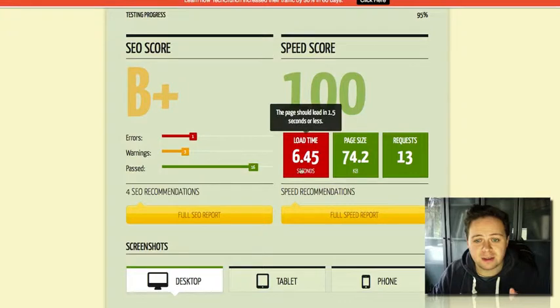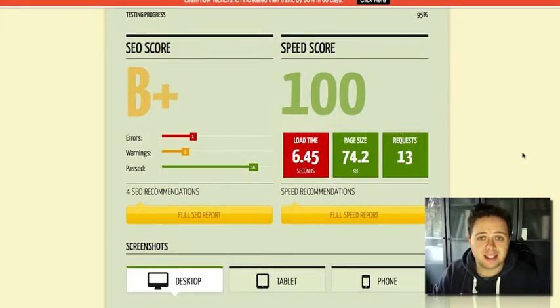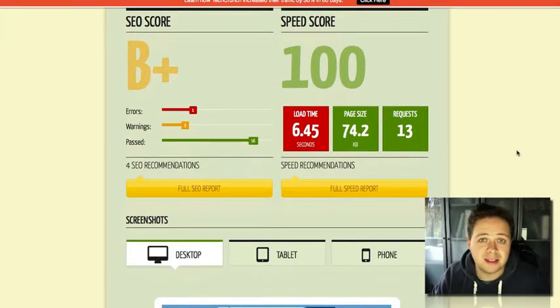Now, first thing though, it's telling me the load time. The load time is quite slow. The longer it takes for your website to load, the quicker people are going to leave it. Basically, they're going to just ditch it and move on to something else. So load time is important for SEO because Google, and all the other search engines, want to deliver the best result that will keep their users happy. So it has to be relevant and it has to be quick because they're the ones that people want.